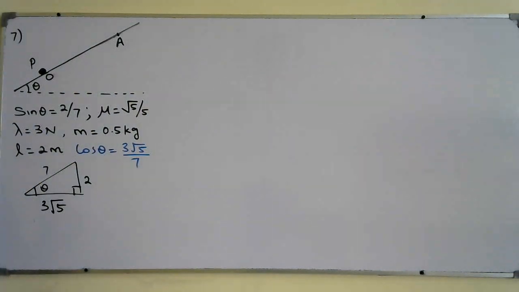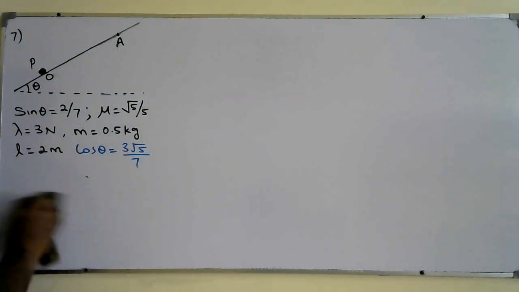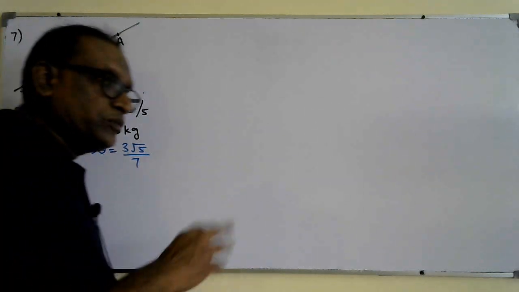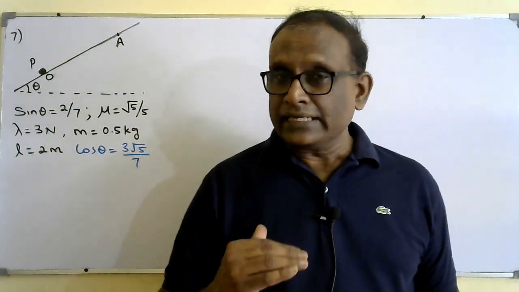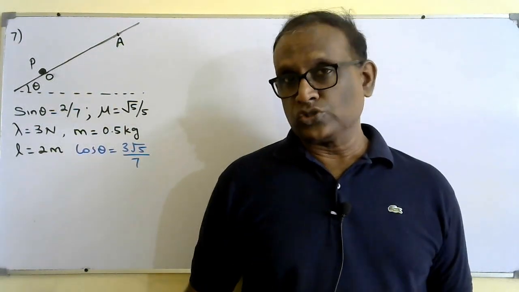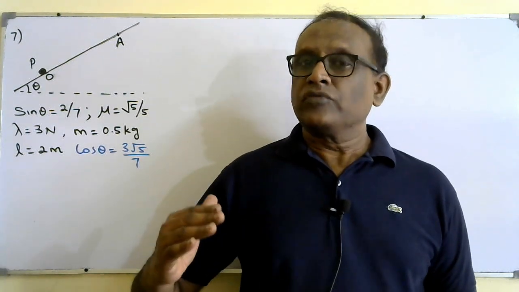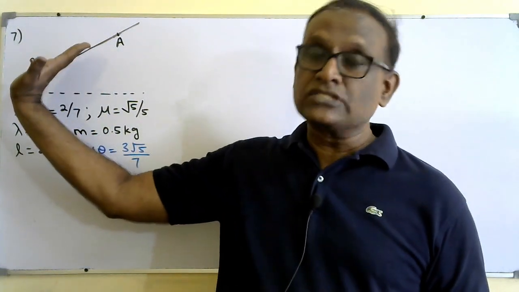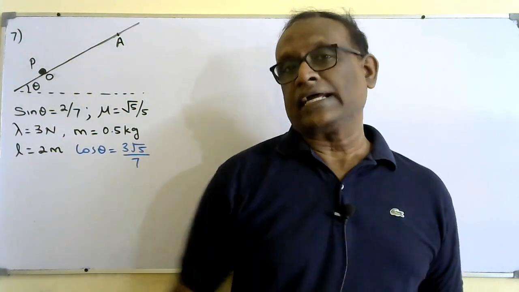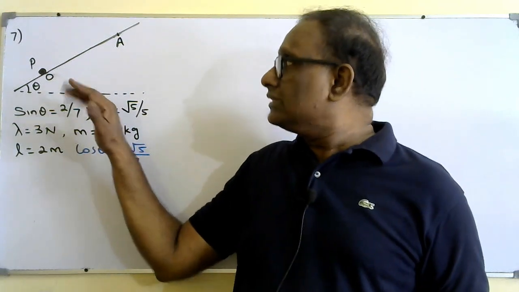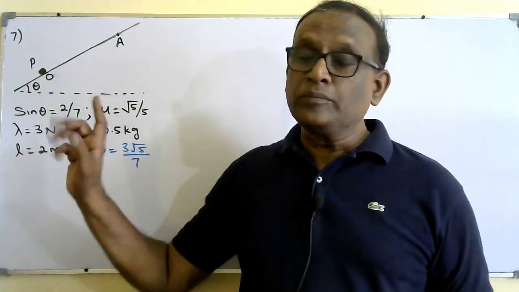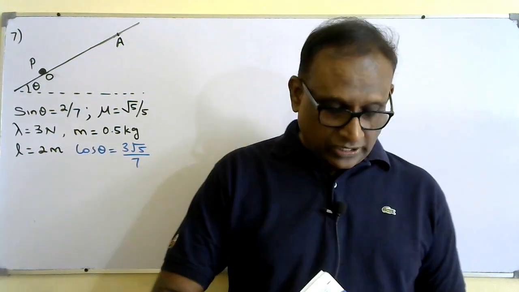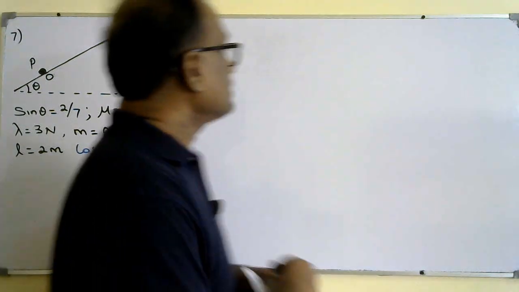Right, okay, now we should be able to identify what the forces acting on the particle are. Before that, you should be able to write the component of the weight along the slope and perpendicular to the slope, because we need the component of the weight along the slope when we are considering the motion, since that component is going to oppose the motion. Also, we need the component of the weight perpendicular to the slope, because the normal reaction will be equal to the component of the weight perpendicular to the slope. So I'll show how to find these two components.